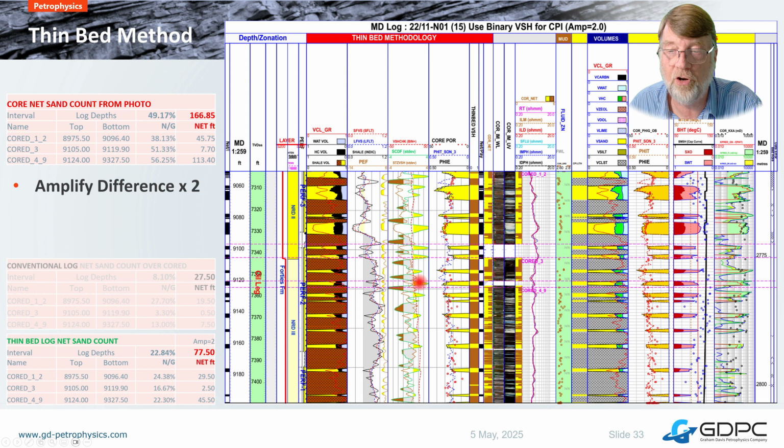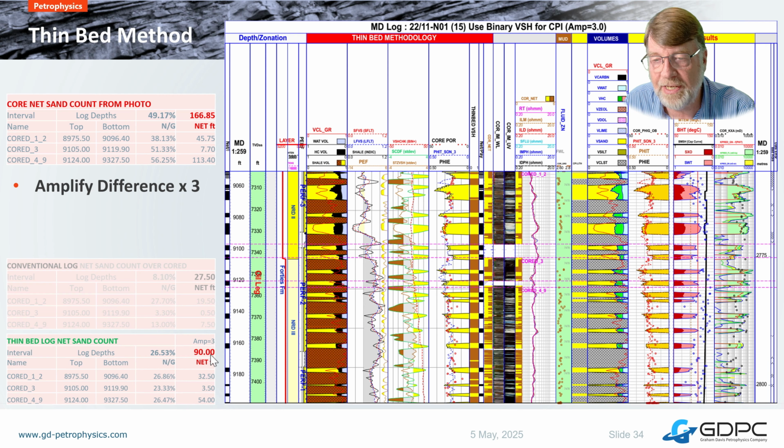But overall, elsewhere, it's actually dropped slightly. And it's important to remember, when we're scaling this difference curve, you're adding in thin sands for sure, but you're probably adding in thin shales as well. So you're adding in thin shales to the thicker sands, and you're adding in thin sands to the thicker shales. Stop and think about that for a while. Have a cup of coffee. You'll understand what I mean, hopefully. So in this case, the first time around, although it looks a bit thicker here, it looks like it's actually taking away sand over the interval as a whole.